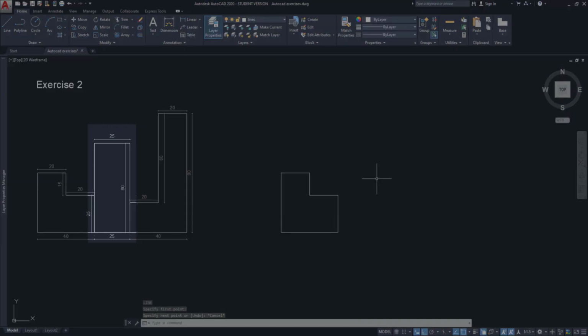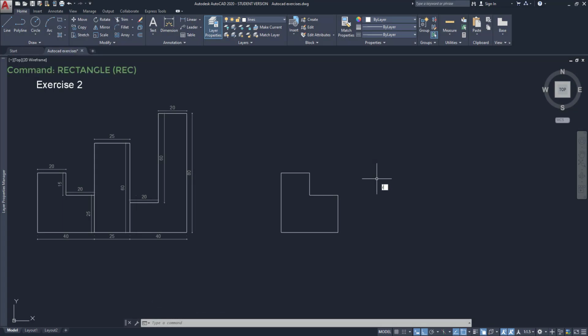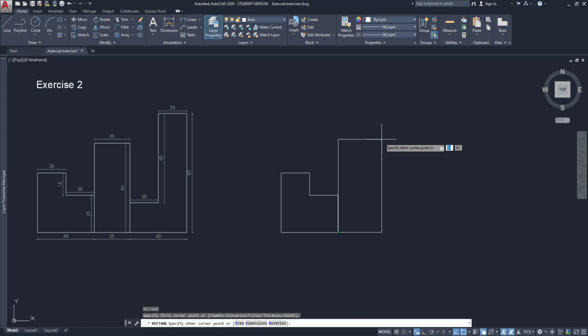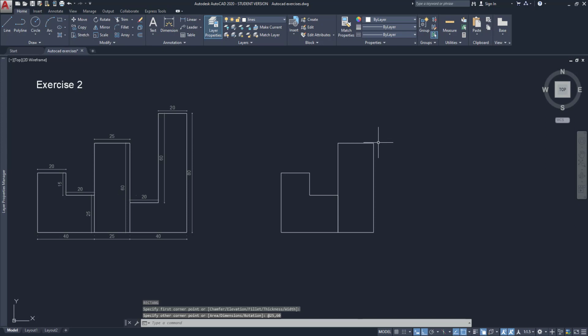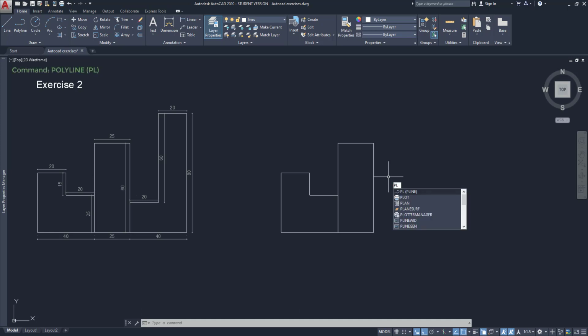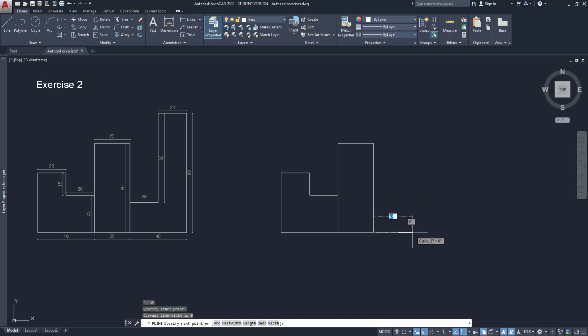For the second part, as it has a rectangular shape, I can use the command rectangle. I type the shortcut, which is REC. Press enter. I click on this endpoint, and here I need to insert the lengths on the X and Y axis. First, is the x-axis, which is 25. Then I press tab and insert 60 for the y-axis. Press enter to finish. For the last section, I do exactly the same as I did on the beginning. Just follow the lengths.